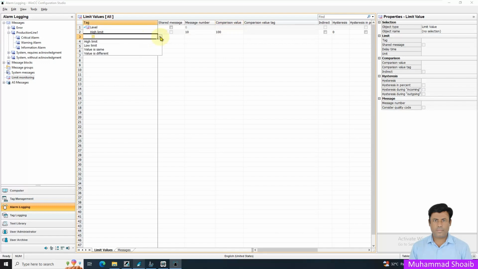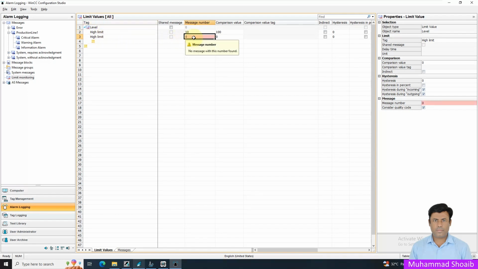limit. As we are configuring the analog limit alarm, we will configure the limits. This limit I configure for the high high alarm. Now this limit I am configuring for the high alarm. So I will put here message number 11, and I will put 80 as the limit. This is a comparison value: once our process value is greater than this limit, the alarm will activate. In a similar manner here, we'll select the low limit. This is for my low limit, and I just put 12 as the message number, and here I will put 20.